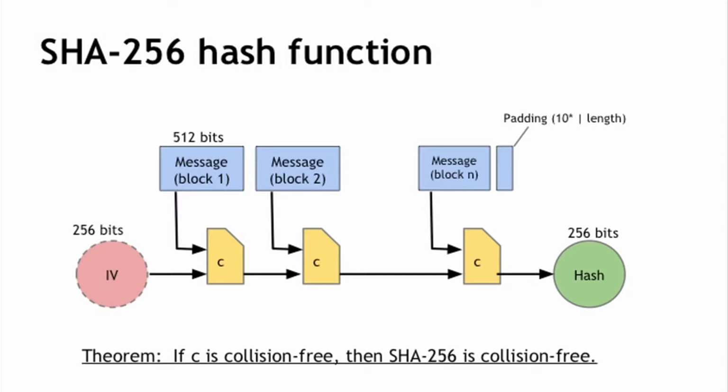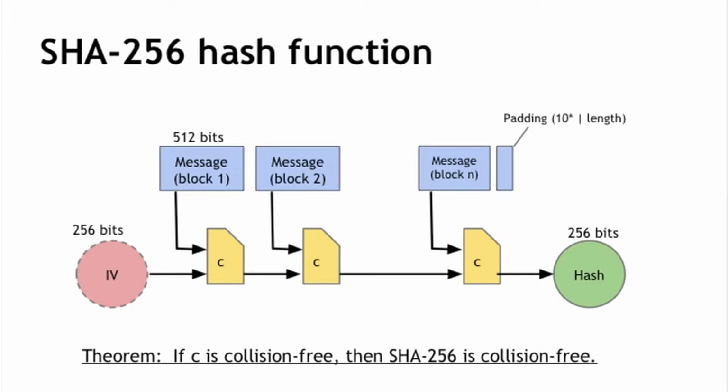Basically, it takes the message that you're hashing, and it breaks it up into blocks that are 512 bits in size. The message isn't necessarily exactly a multiple of the block size, so we're going to add some padding at the end. The padding consists, at the very end, of a 64-bit length field, which is the length of the message in bits. Before that, it consists of a 1-bit, followed by some number of 0 bits, and you choose the number of 0 bits so that this comes out exactly to the end of a block.